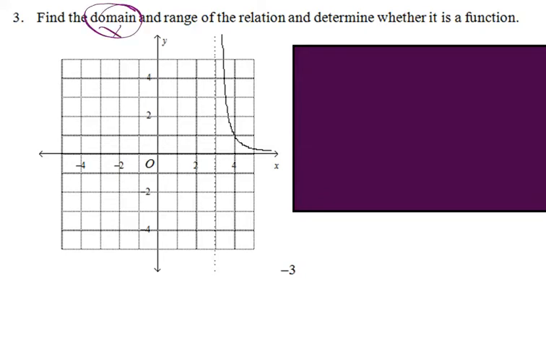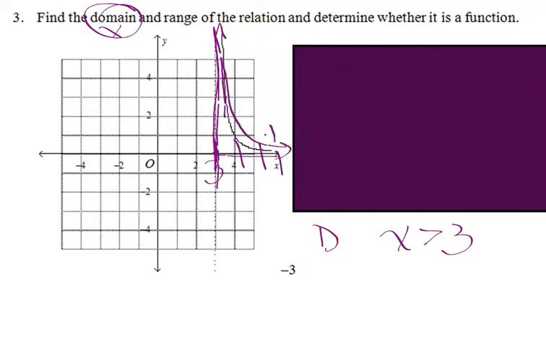So if we look at this, for your x values, which is your domain, look at what the x value is doing. It looks like it gets very close to this number as it goes on up to infinity, but it never quite touches, and so that is 3. So we're going to say that it begins at 3, but it never equals 3. So for the domain, x is greater than 3, and it would go on and on forever to positive infinity. Your domain, x is greater than 3.